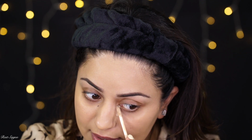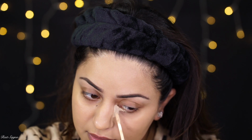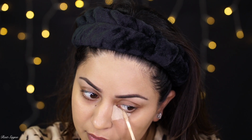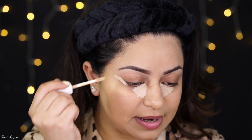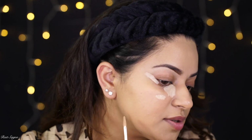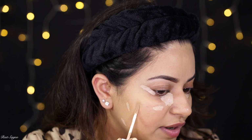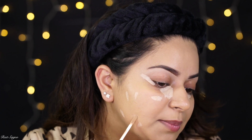So for under my eyes, I'm gonna draw a triangle. I'm also gonna draw a wing on the outer corners of my eye as well to give it an uplifted look. And I'm also gonna put my concealer on the areas where I feel I need more coverage, for example, like pimples or any dark spots or blemishes.